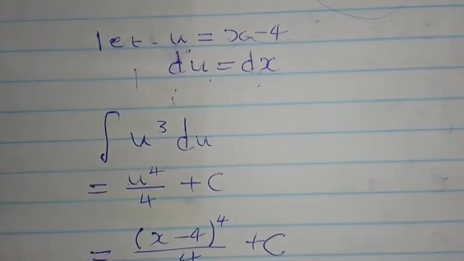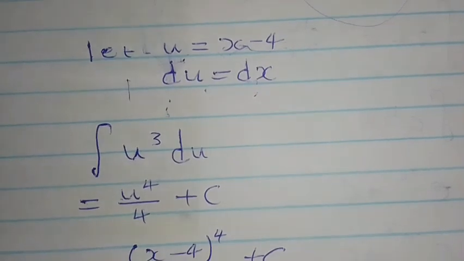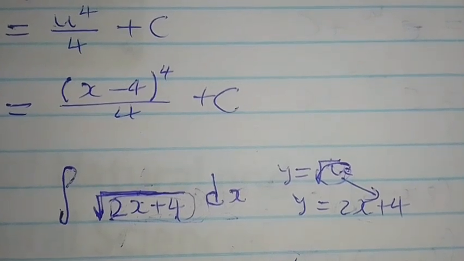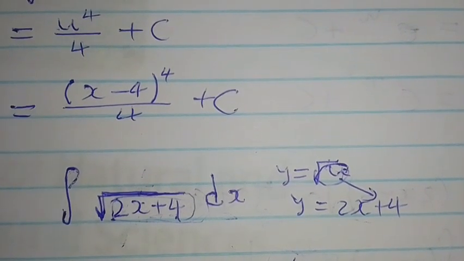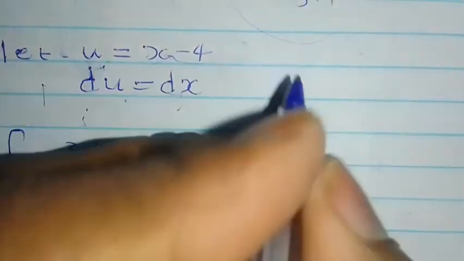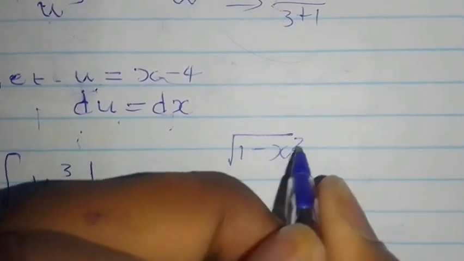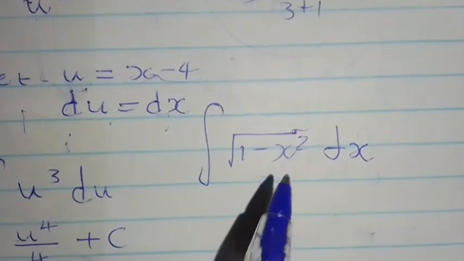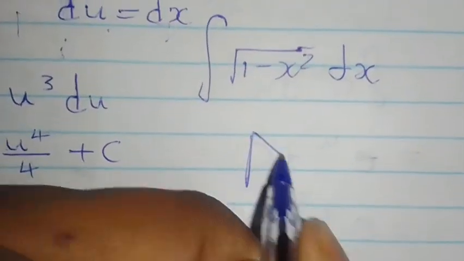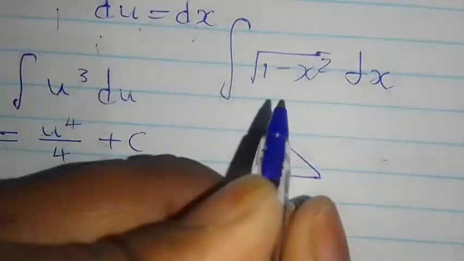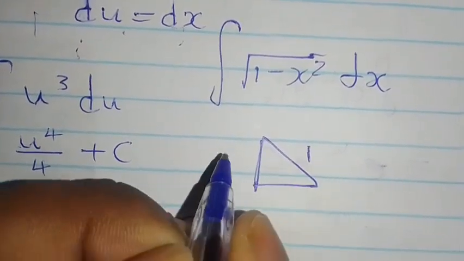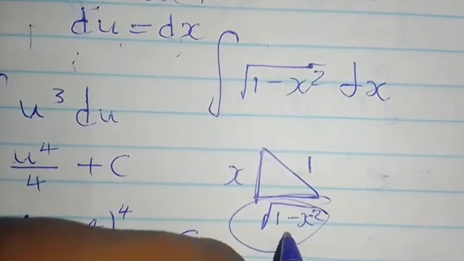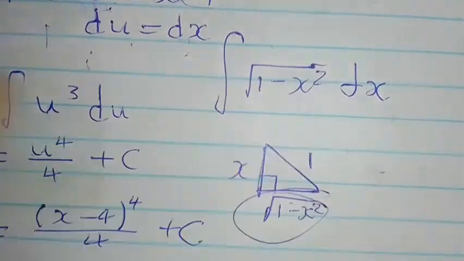So there's more than one type of substitution. There's also trigonometric substitution. You only apply that if you can relate it to right angle triangles and that kind of stuff, such as the square root of 1 minus x squared. If you were integrating this, you must use trigonometric substitution. That's because you can relate this to a triangle like this, where you have your hypotenuse to be 1 and one side to be x, and the other side will be the square root of 1 minus x squared. So you can basically tell that this is from a right triangle, then you can use trigonometric substitution.